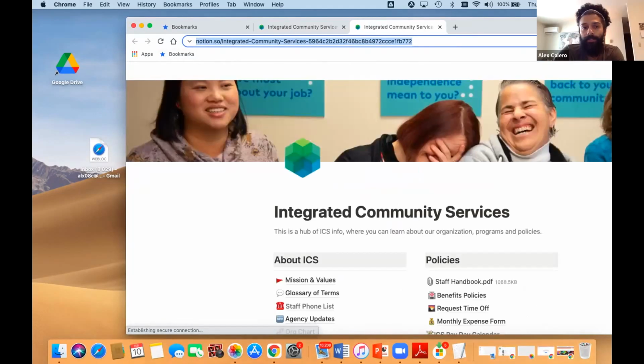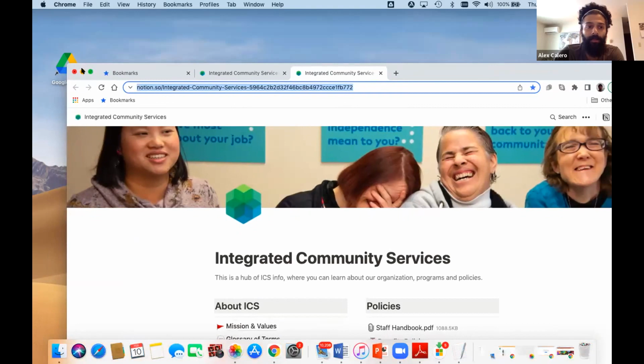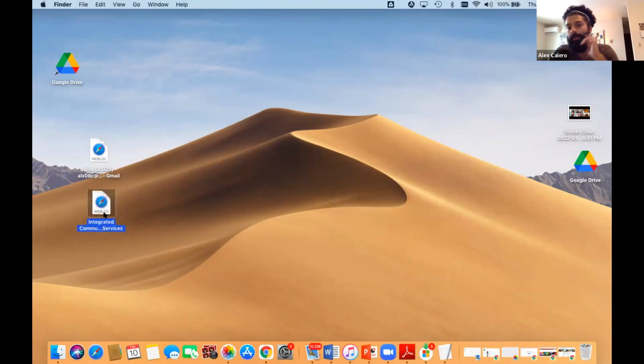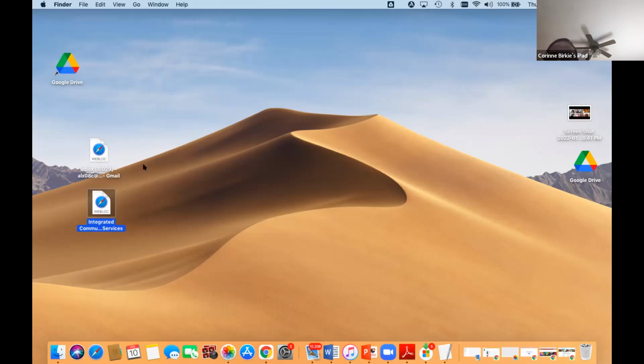So this is a pretty good one for clients who maybe just look at their desktop, or anybody who is very visual and wants simple solutions to navigating the web. Now, some people might go a little crazy and have 10 websites up here and really lose themselves in the shortcuts. You could do that if that's easy for you.